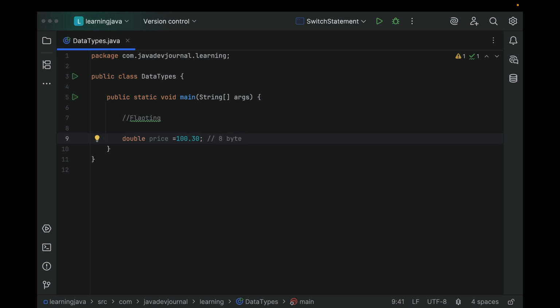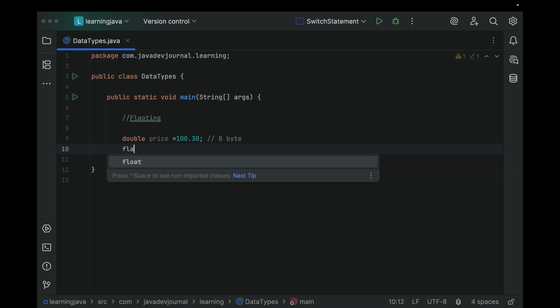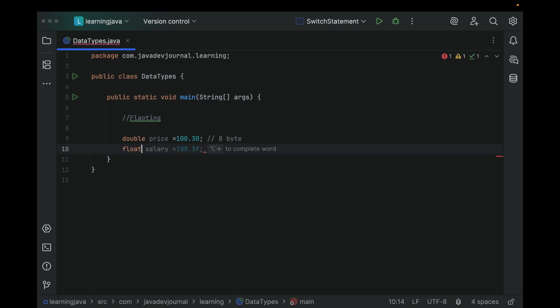Similarly, I can also use float, which is another variation. So I can say float tax, which let's assume is 5.5. Again, similar to how we use the long, in order to tell your compiler that this is a float, you have to add f at the end of it.